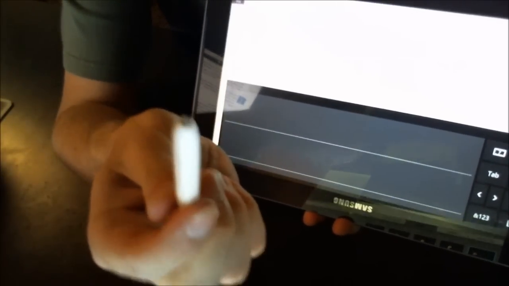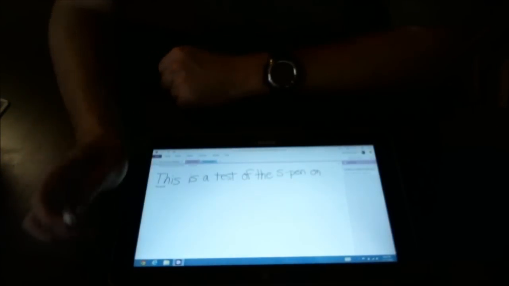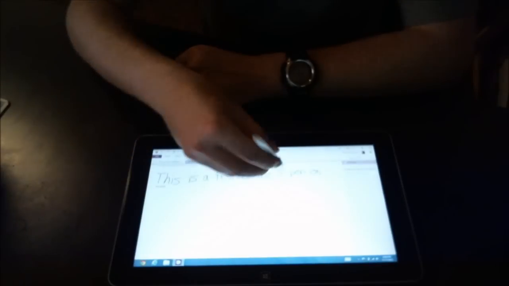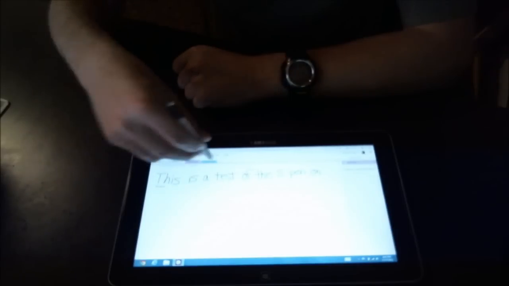It does come with multiple tips. If you didn't see it in the unboxing video, this does come with numerous tips that you can see. Let's see how close I can get this thing. That little black tip there is replaceable. It comes with several in the box, plus a little metal ring. You can grab onto it and pull it off. The other thing is that it does not have an eraser, obviously, so I can't do any erasing on this. Interesting.